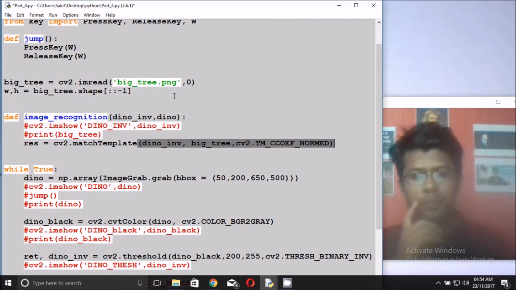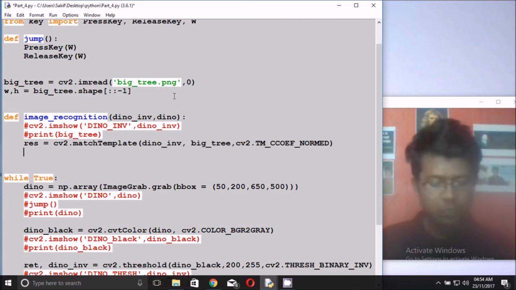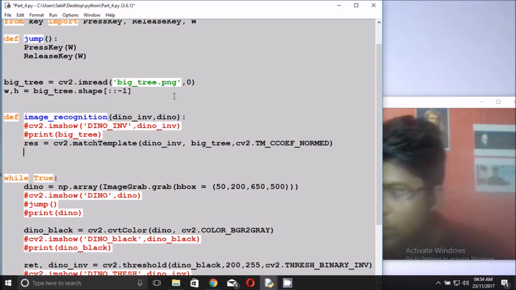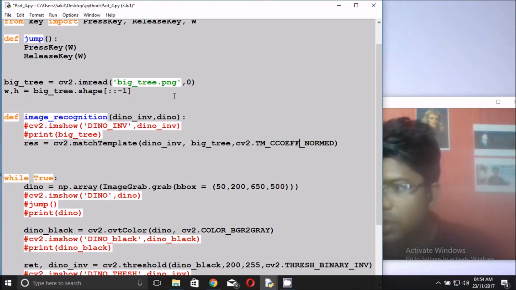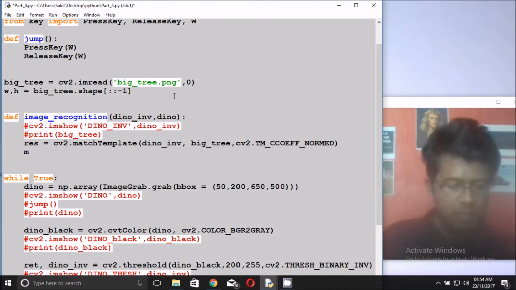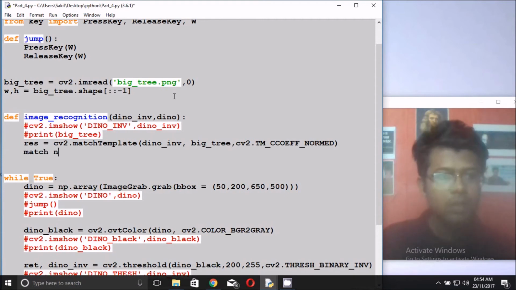Match template TM_CCOEFF_NORMED. Match equals like 80% match, so 0.80.